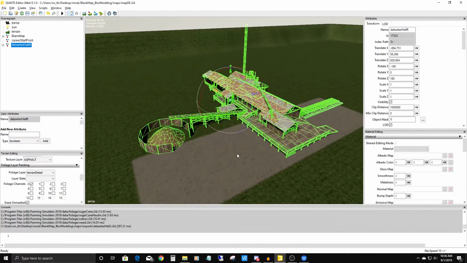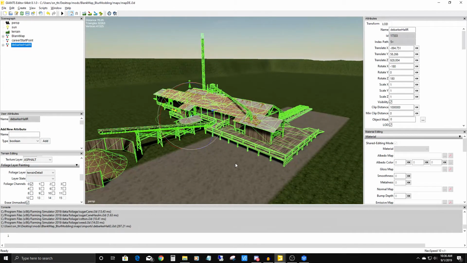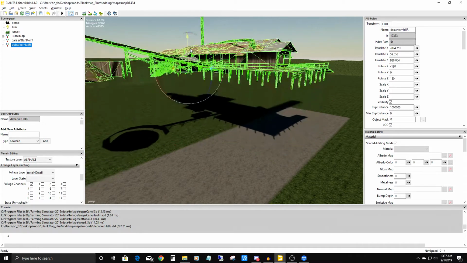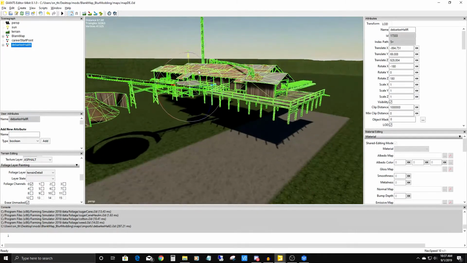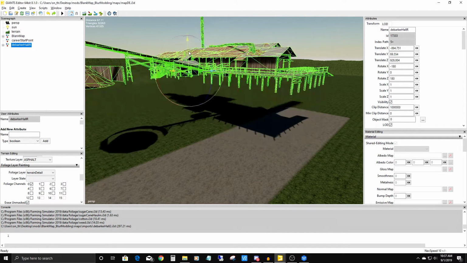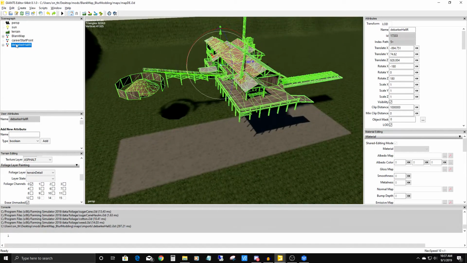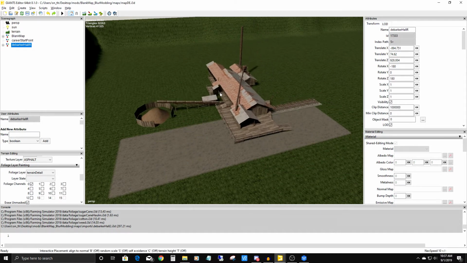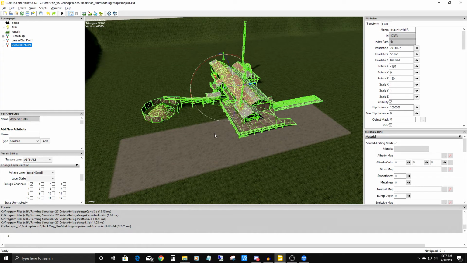Now, if we decide to change the height of the terrain and you want to move it up or down, you can highlight this little green arrow until it turns yellow. Then you can move the whole thing up and down like that. And if you decide maybe it's better the way it was, come back up to the undo. It puts it back on the ground. Or if you've got it up in the air like this, while it's still highlighted in the scene graph, you can hit Control B again and then move it around wherever you want to, let go, and it's there. It puts it on the terrain at terrain height.